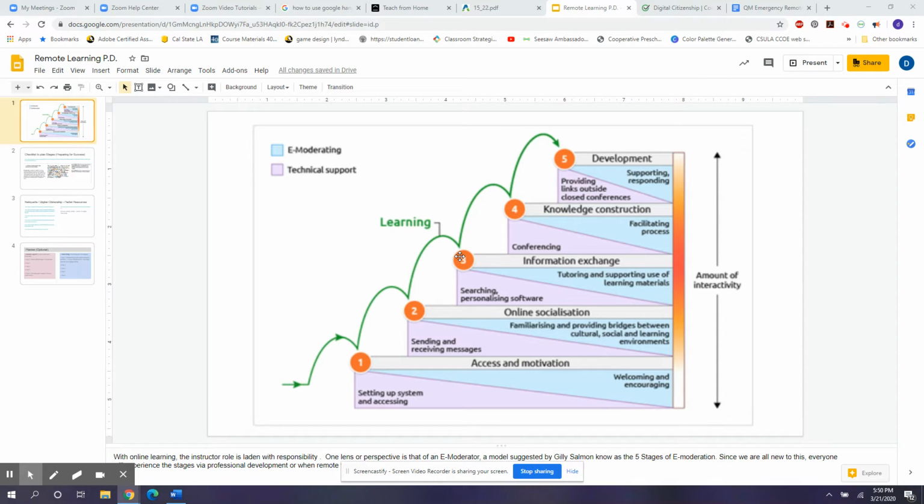One of the things I've noticed in the past is that some instructors delegate the technical support. Either they select a student to become the technical support TA, or if you're lucky enough to have an actual tech person at the school site, then that person supports the technical aspect. Or if you're co-teaching, then it's that second assistant that can address the technical support. That frees up the e-moderator to just focus on the teaching, instruction, and learning.